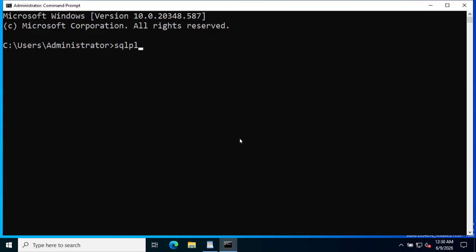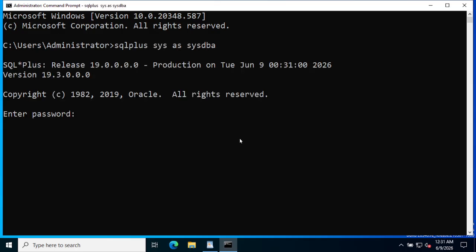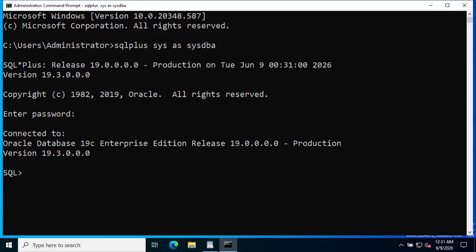First of all, I am going to log in with SQL Plus. First, let's verify that AWR is enabled. We need to check that the statistics_level parameter should be TYPICAL or ALL.